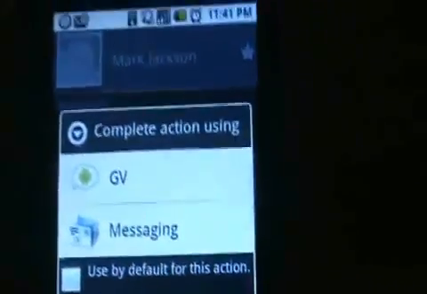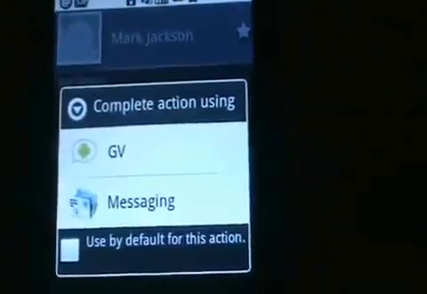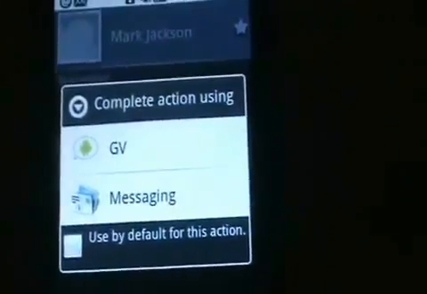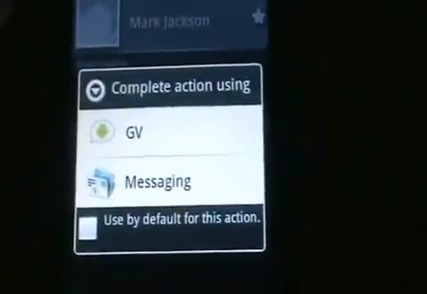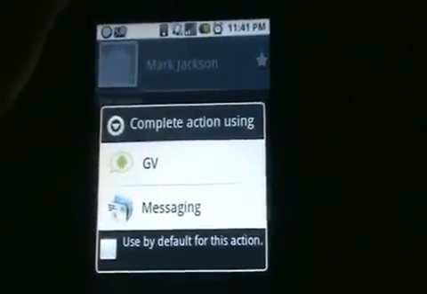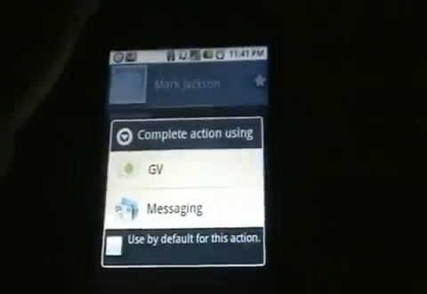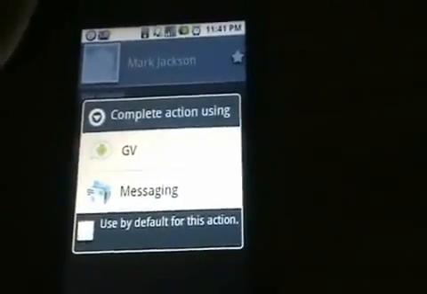It's kind of cool because if you use just the stock contacts and select somebody, it will ask you if you want to call them using GV, or messaging, or I guess SMS. So it allows you to choose. You could use your number from the phone, or you could use your GV number. So you can still use the regular contact, and that's solved with using an Android application.